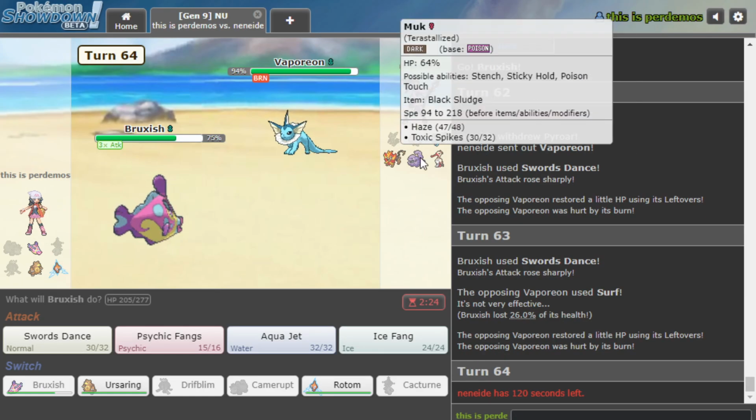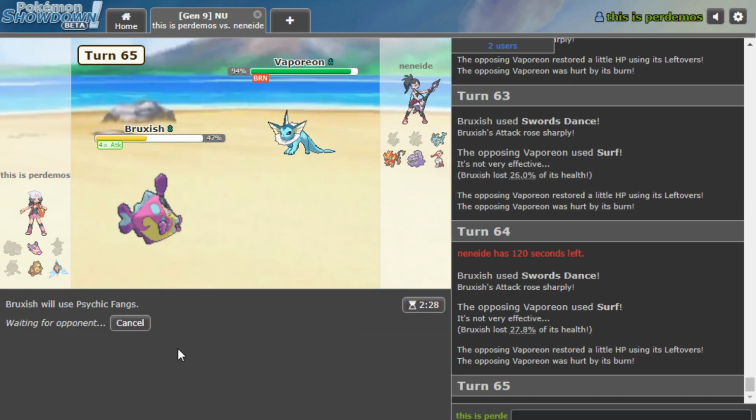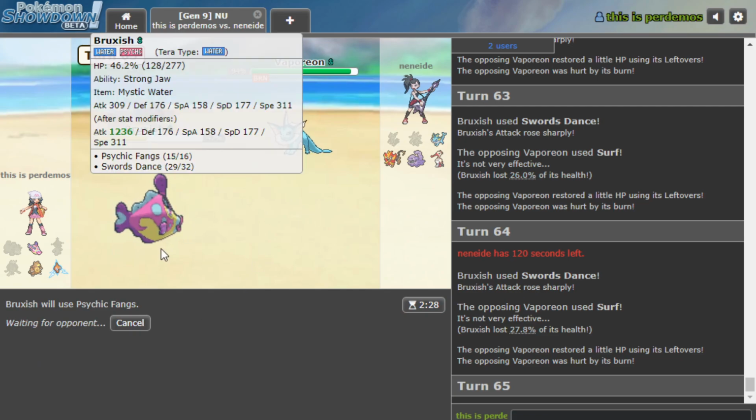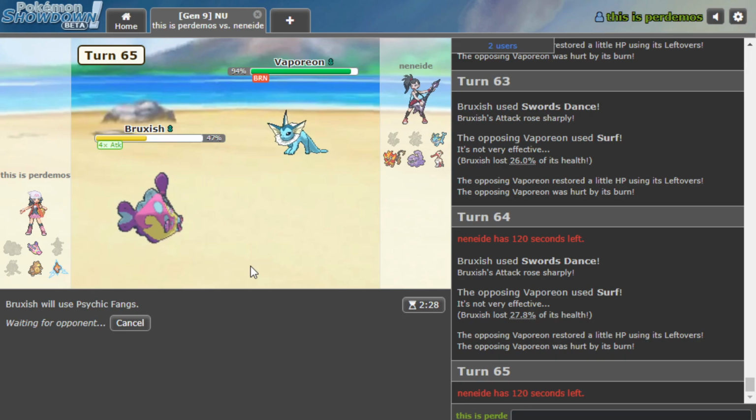Jet does 61 min. I don't know why he didn't go for, what's it called? Ice Beam. He had to freeze. We did it. Clutched up. Big Bruxish. We call this a big Bruxish moment. He did it.